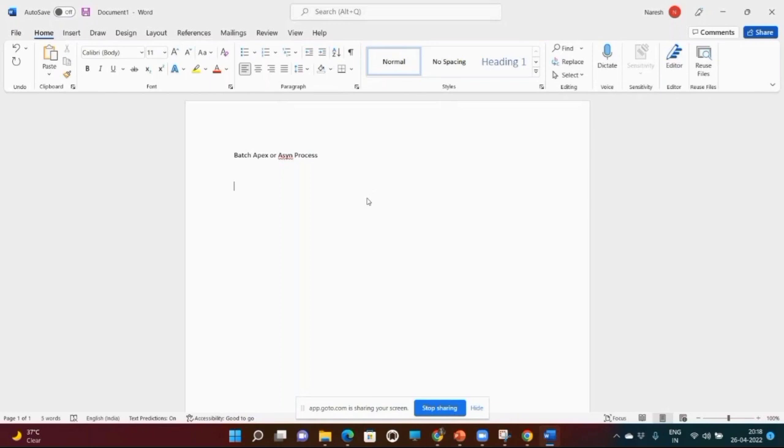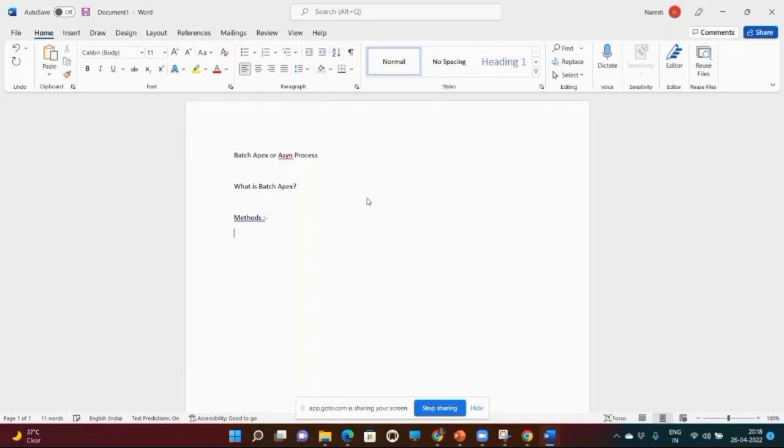Okay, so let's see what batch Apex is. Batch Apex is an asynchronous process which we use to execute a large data set, a large number of records. We have different methods and different approaches. It's not real time. It's a backend running job which will run in the backend when we execute. So we have certain methods which we use in batch. Let's talk about the methods of batch.